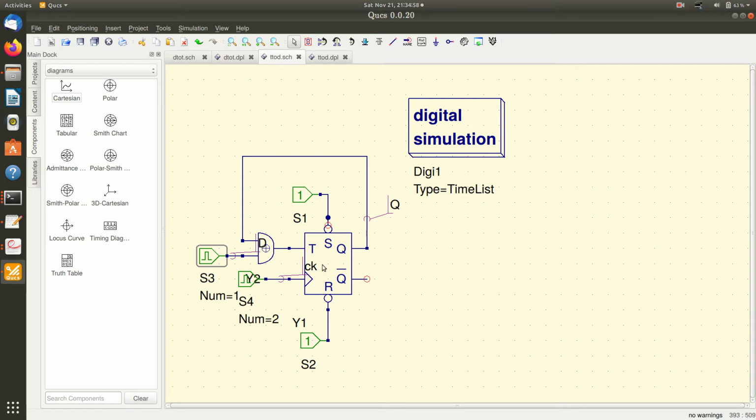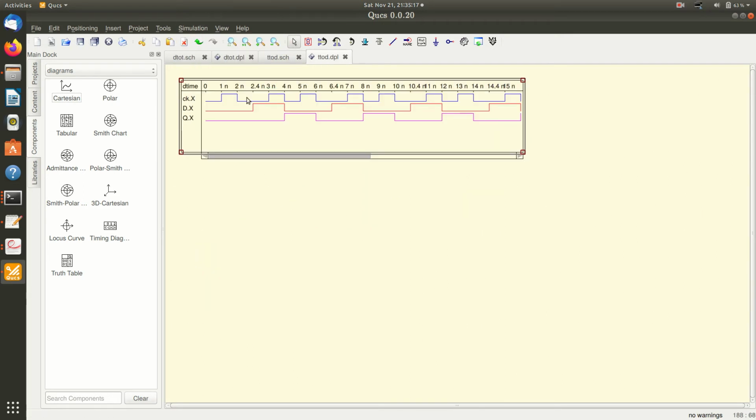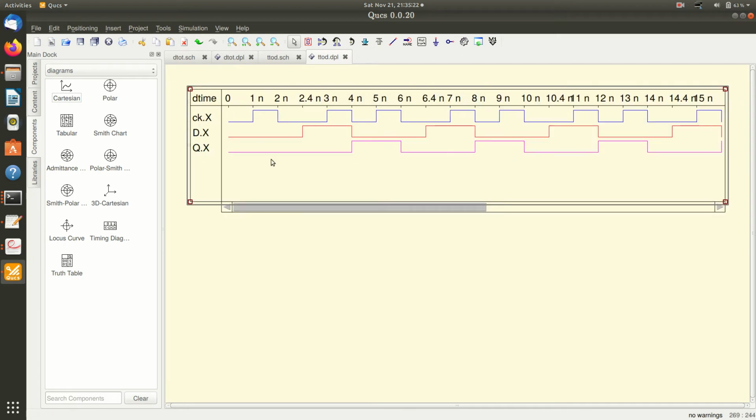Now you can see here this is a T flip-flop with set and reset, the preset and clear values kept at high, and this Q is connected to the input of an XOR gate. The other input is given to your D input. Now you can run this simulation and observe that it's a D flip-flop. Now you can see this waveform. Here you can see that Qn plus 1 is equal to D.